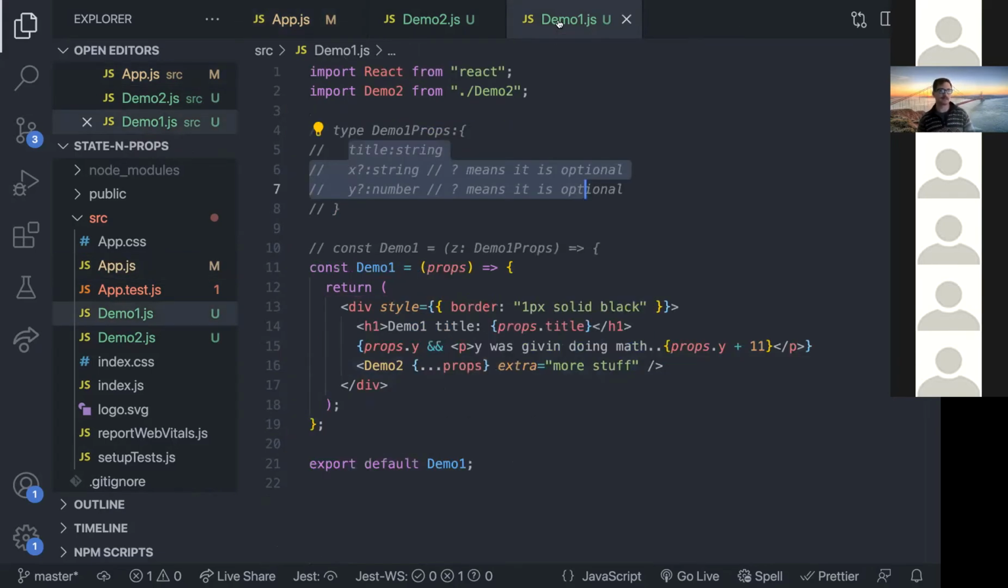Sweet. I think this is a good place to stop. We can continue more with this tomorrow and maybe get a little more into state. I do have a good idea for a demo for state and how that relates to props, because I think on their own state and props are not that bad.